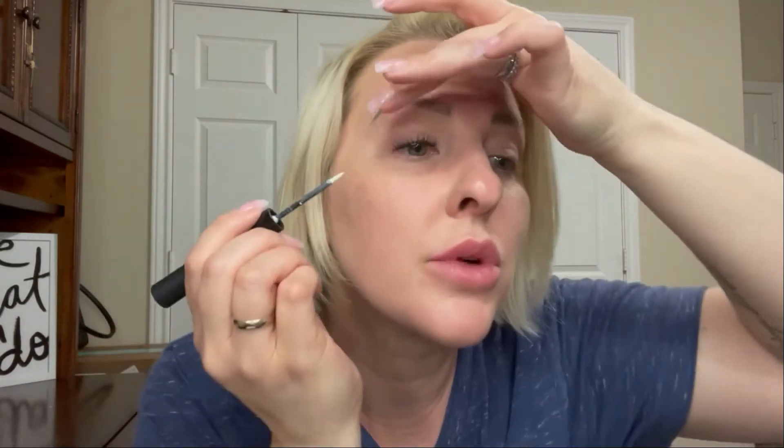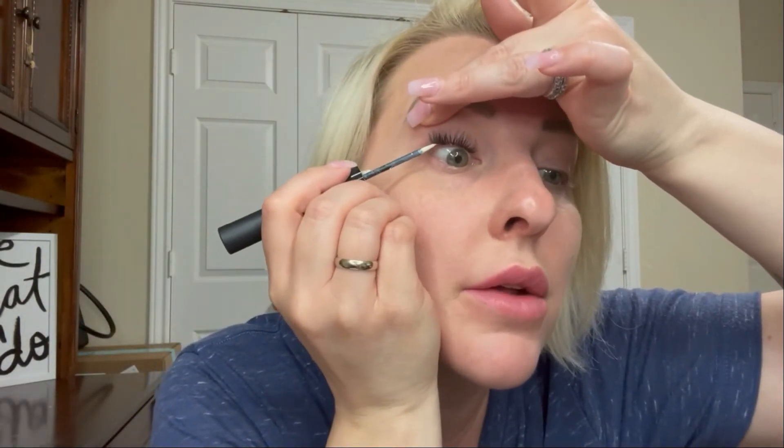These are super curly — I've never had them this curly and wispy, so it is a little bit more challenging to put on. I need one more on this side. On this side I usually have to stack, and this is where the stacking mechanism comes in really handy. I come in and put a little dollop right on the edge, then take one of the wispies and do that same spine thing, putting it right on the edge of the spine. Then the blow tool comes in.